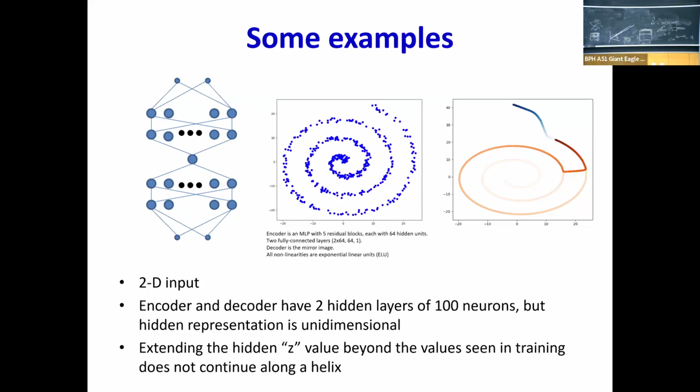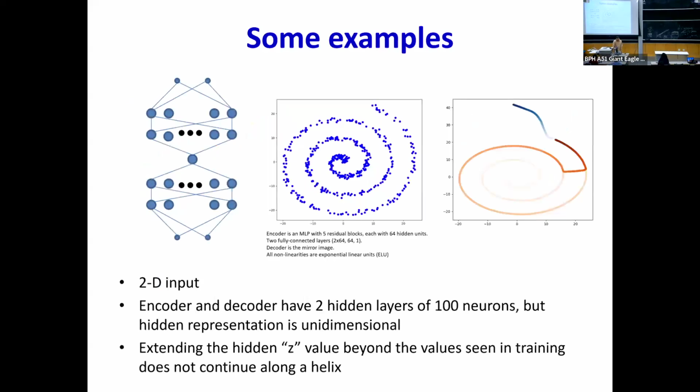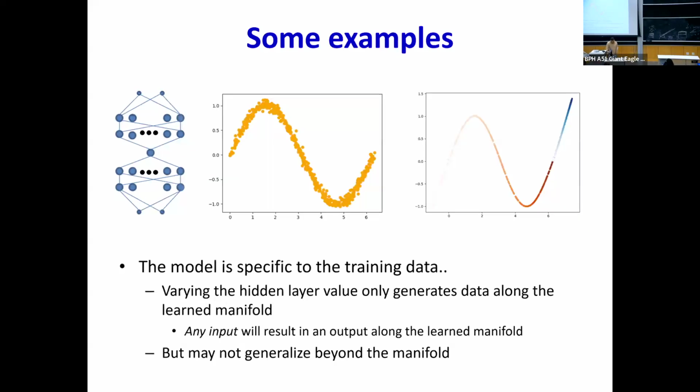Make sense to everybody? So here's a similar thing with a sinusoid. Same thing. Here, z is the position along the curve, and the decoder can only regenerate data on that curve. Of course, if you go outside the training data space, it goes off linearly. It doesn't continue to create a sinusoid. Yeah, I was going to ask, is the part that goes off always linear? Over here it's not linear, right? It just did this funky thing. Why did that one curve off? Yeah, we have no idea. It's a funky function.